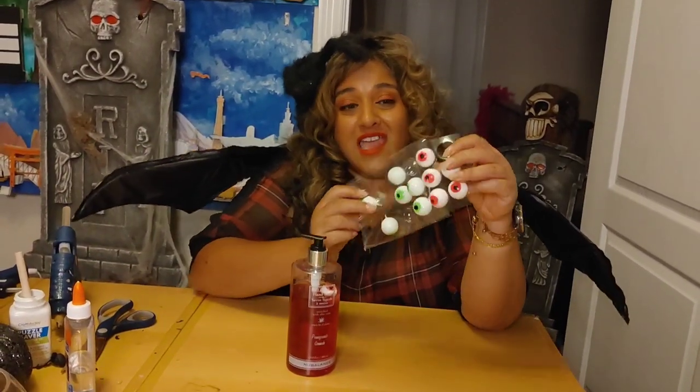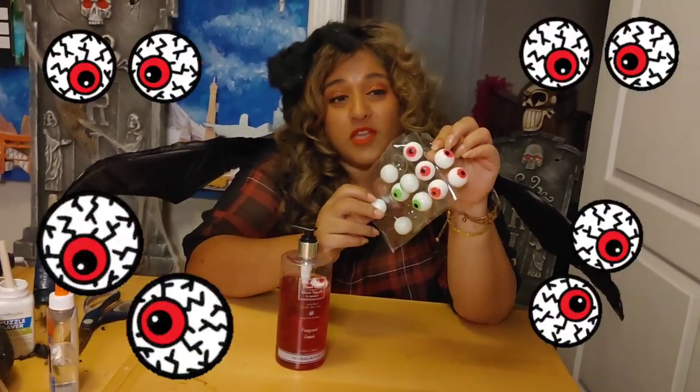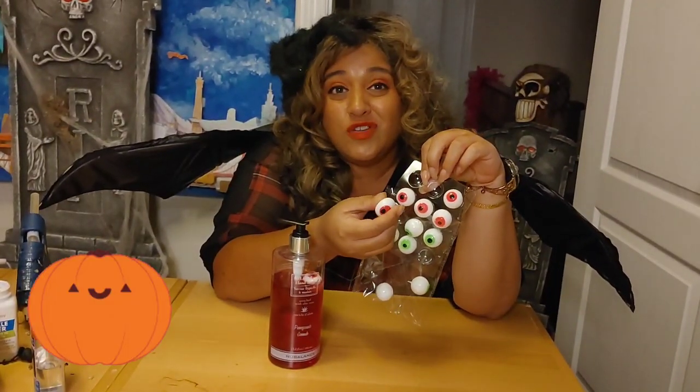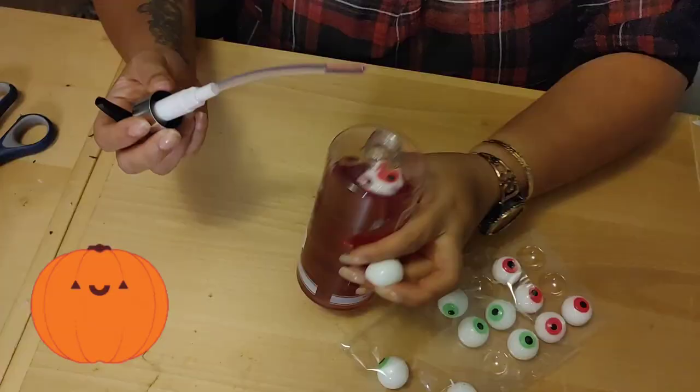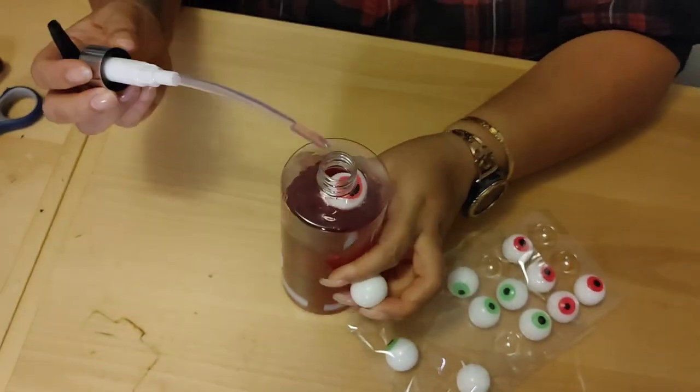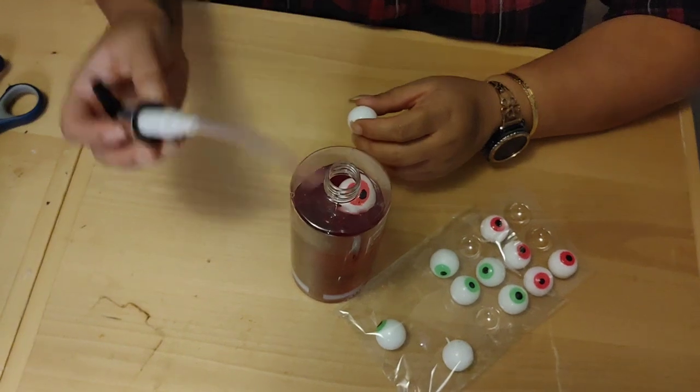I bought these little eyeballs from the dollar store. I think they were $1.50. They're squishy. I bought this from the dollar store. Can you see the eyeball? That's pretty gross. I love it. Make sure the liquid is a bit red.